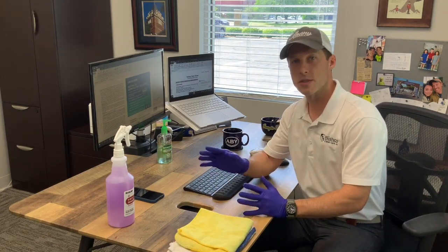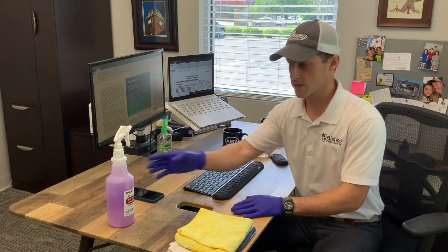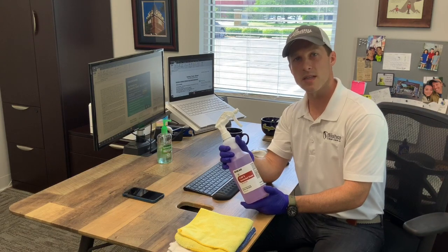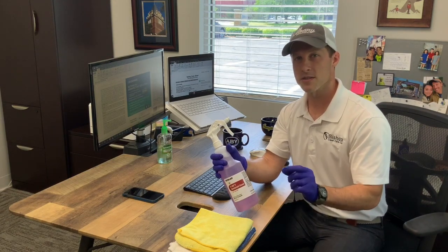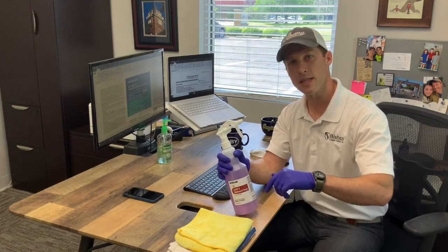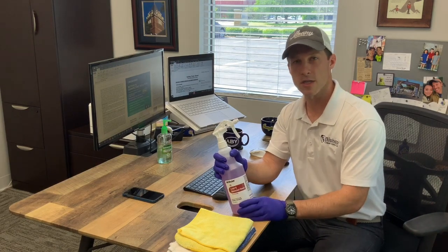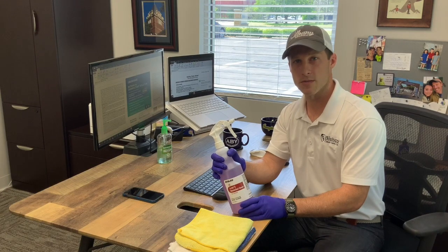The first thing you want to do when you disinfect any surface or environment is to clean it first. The disinfectant we use most also doubles as a cleaner. This is not true for all disinfectants. If a disinfectant does not have a surfactant in it, it's not doubled as a cleaner, and you may have to pre-clean with a different cleaning agent. So always, again, read your label instructions to make sure that your disinfectant is in fact a cleaner as well.